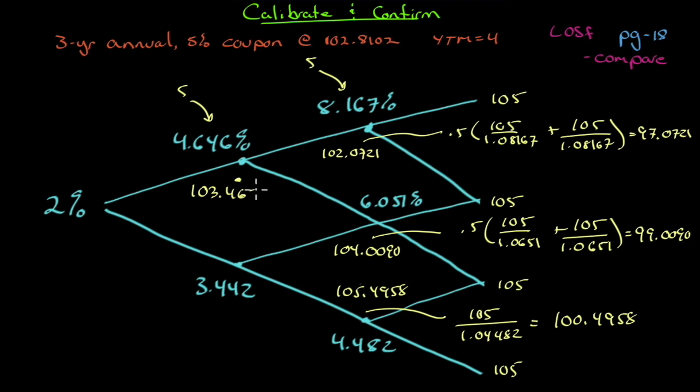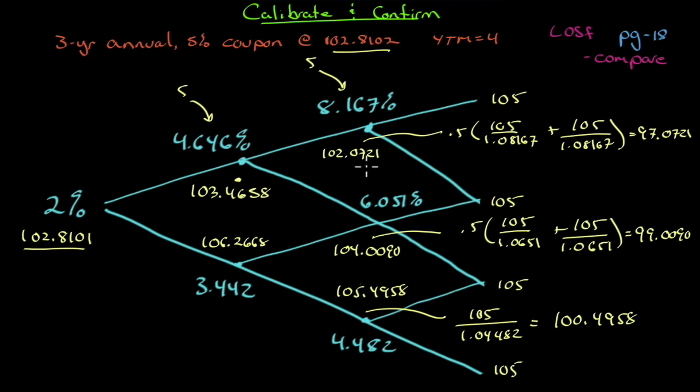103.4658. If you're using the video notes, you'll notice that I do all the calculations for you, but in here you don't really need it done. Do the same thing here. It's 104.0090 and 105.4958 discounted at this rate. Add them together, divide by 2. Add the 5, 106.2668. Finally, one more step. We do the same thing, 102.8101. 102.8102, 8101. If I hadn't rounded off all the way through, I would have recovered the price.